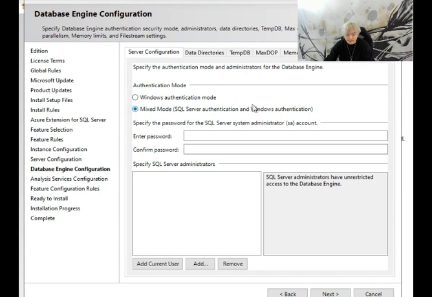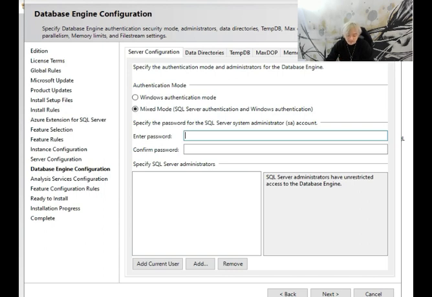So what it means is that we want our database to be accessed using a username and a password combination rather than using the Windows credential check. Okay, so please switch to the mixed authentication mode, and enter your own secret password.